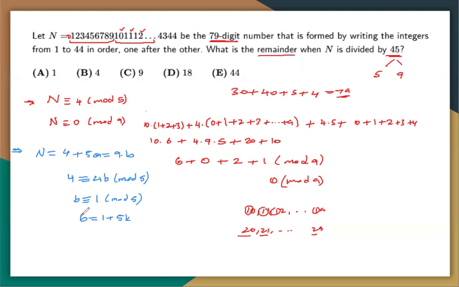And to get n, I'm going to plug this back into the original equation because we are interested in n. So that will be equal to 9 times b, which is 9 times 1 plus 5k, right? And that is equal to 9 plus 45k. So then n can be written as 9 more than a multiple of 45, same as n is congruent to 9 mod 45.